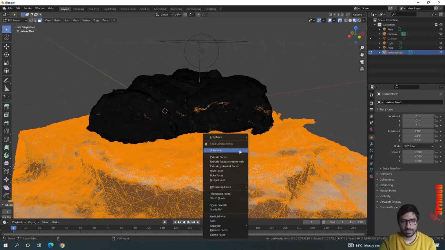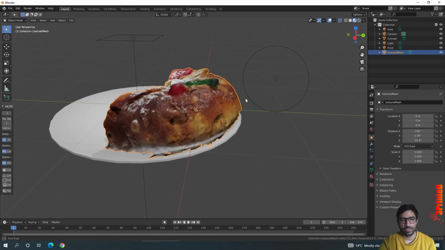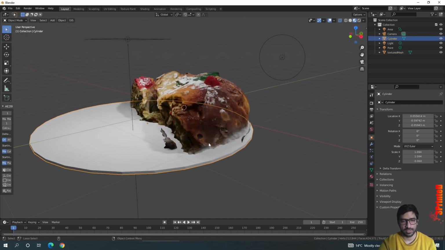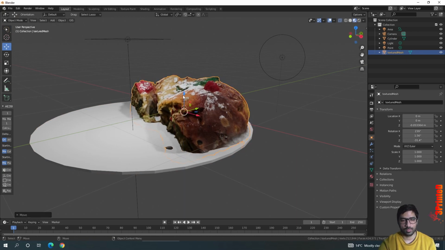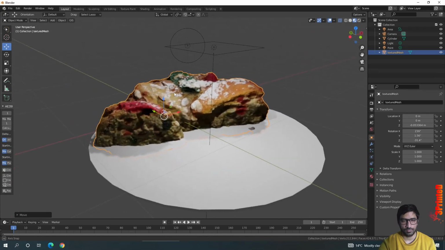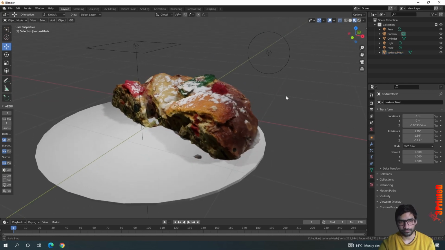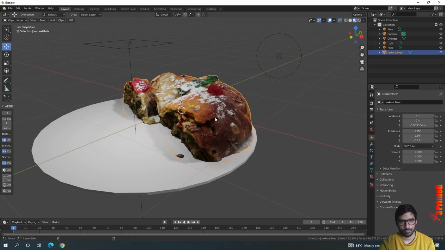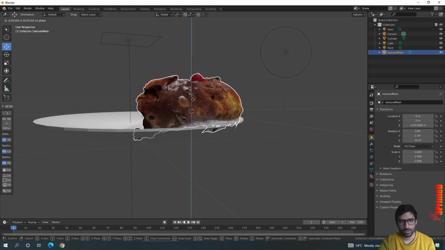After doing that, just press delete faces, that's all, and make your new plate visible, and God is blessing you with a direct reflected sunlight. So here is your cake. We can move the plate a little bit up or move the cake a little bit down. Okay, it is looking good, but it went down a little too much, which I don't want. This much.